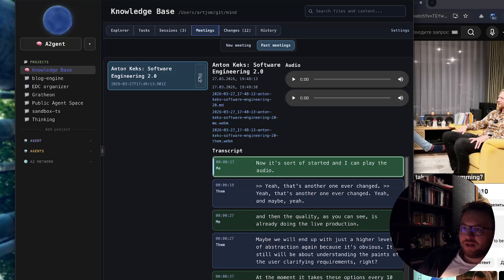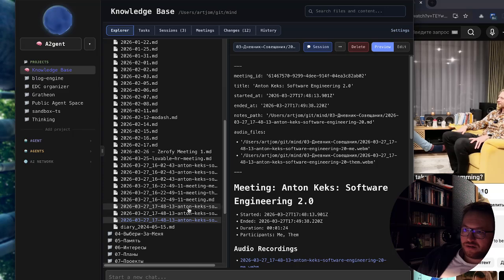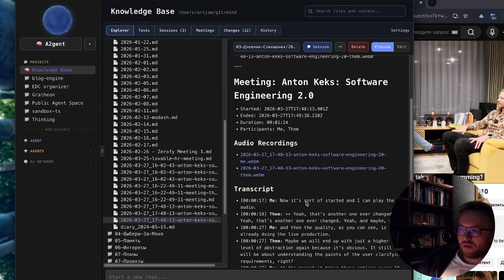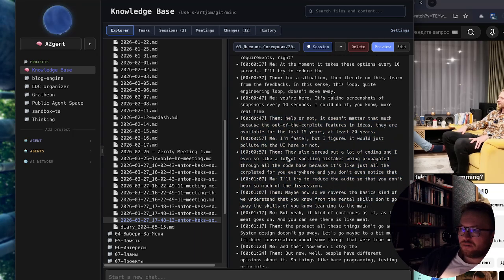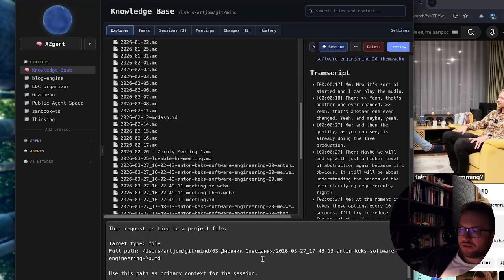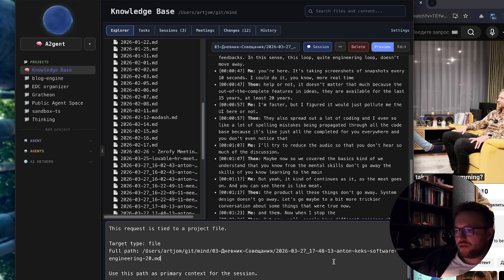You can always delete those notes and audio files, and I just think it's a good way to iterate with your memory. With this specific file, you can ask to summarize it, and you can become more efficient in that sense.